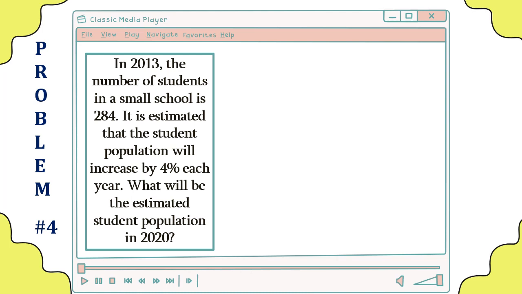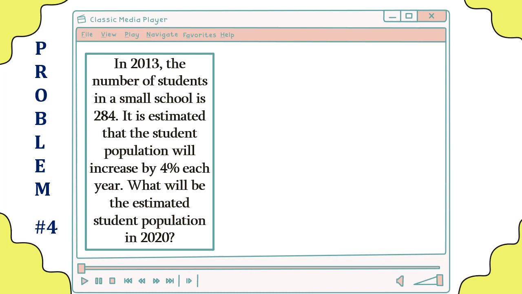100% converted to a decimal number, which is equivalent to the whole number 1. But 4% converted to decimal would be 0.04. If you check, 4 divided by 100 is 0.04. Add it to the whole number 1. So 1.04 is our ratio.